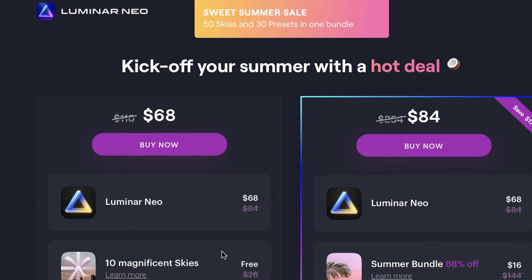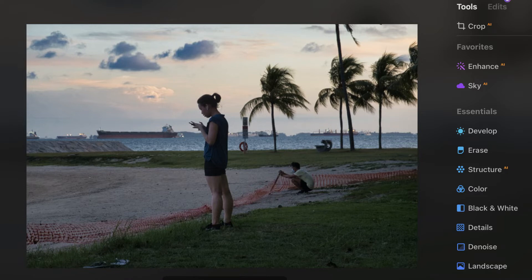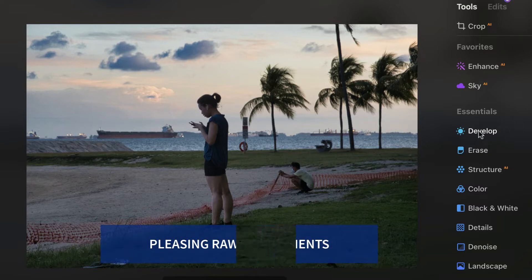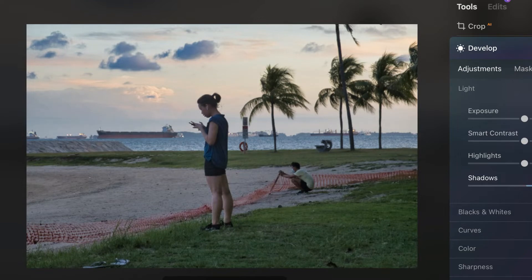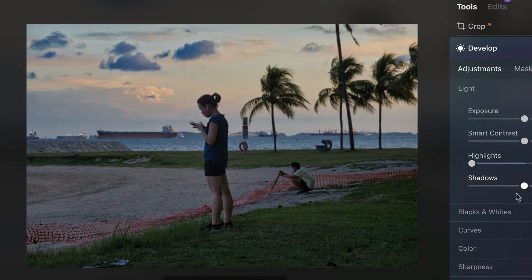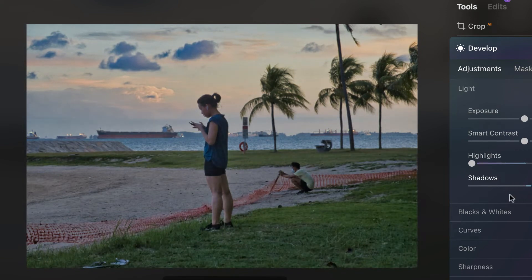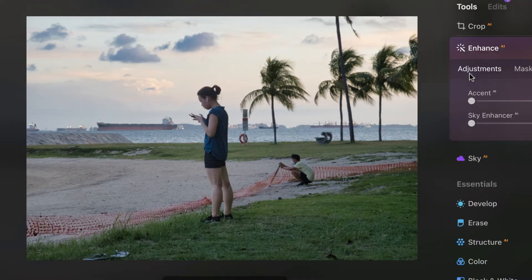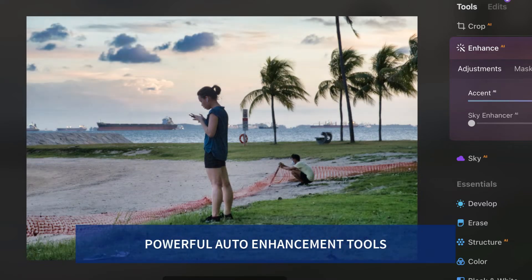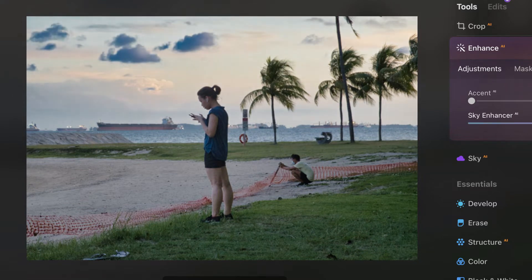What I'm going to do in this video is showcase the top upgrades for Luminar Neo. First, let me summarize the best shared features. Luminar Neo, just like Luminar AI, supports RAW editing via the develop panel where you can adjust shadows and highlights. It also has very targeted adjustments and great enhancement tools like sky enhancer.